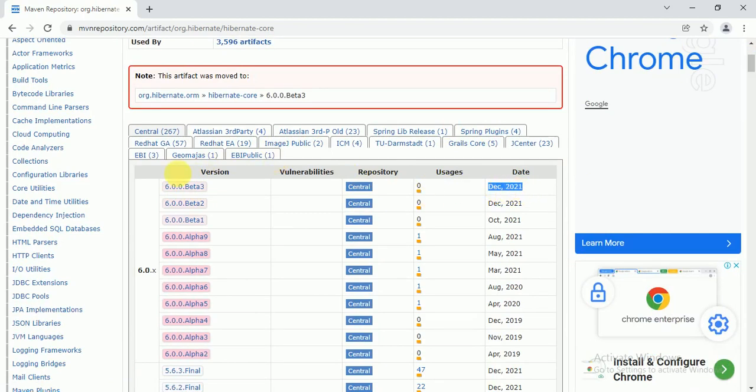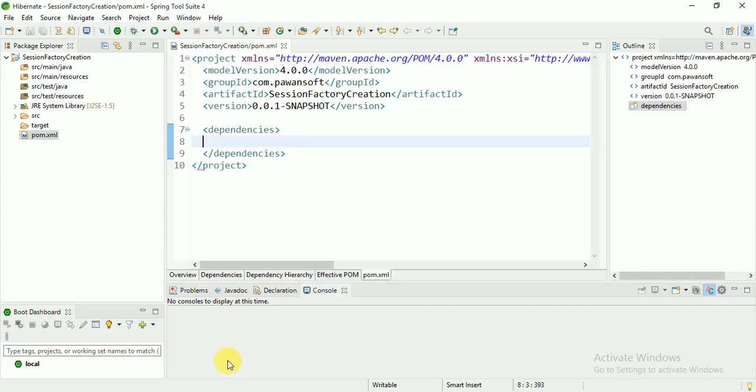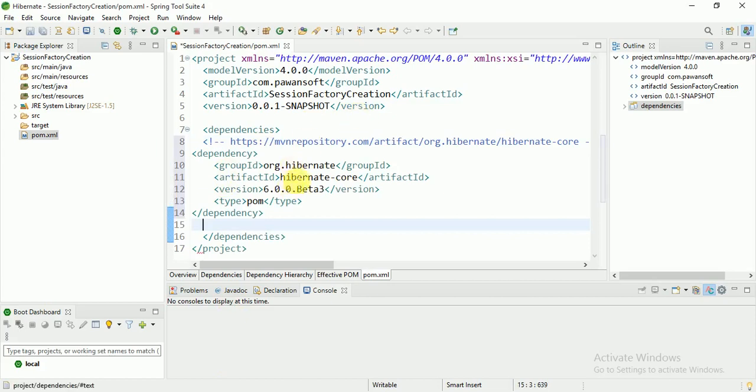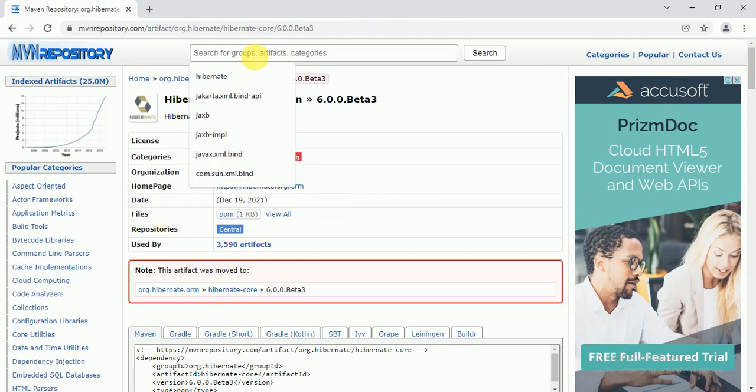So I'm going to take this one, and you can see the Hibernate version is 6.0.0 beta 3.